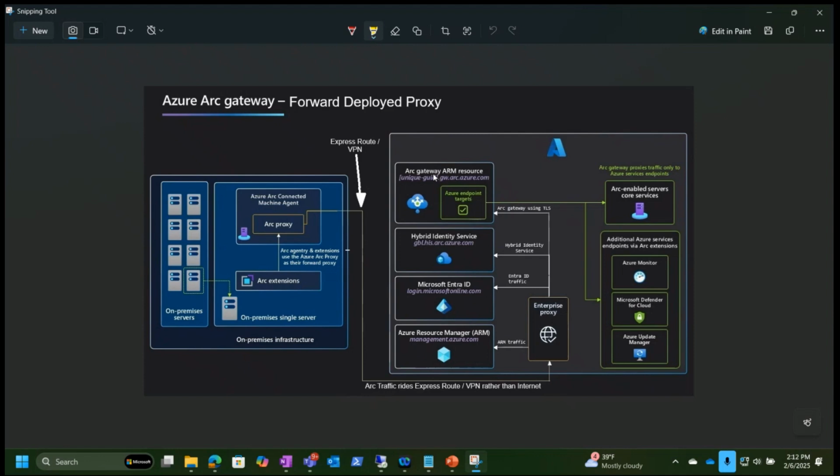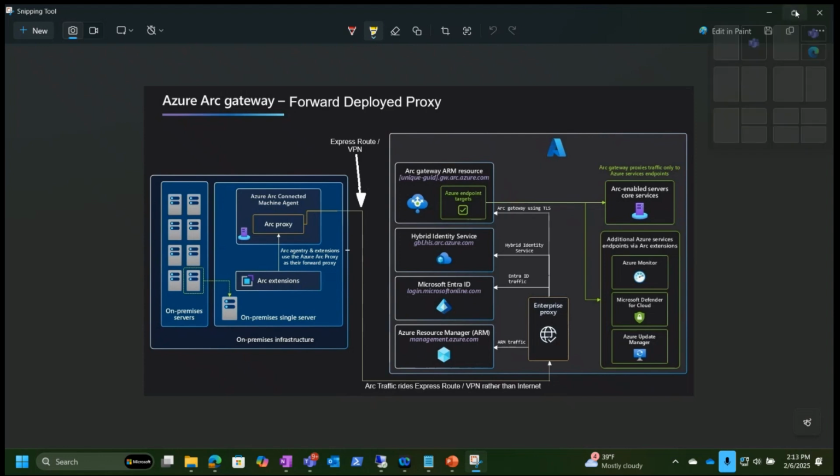So the URL that gets created for the Arc Gateway, the hybrid identity service, that GBL, HIS link, the Entra ID and ARM traffic, etc., and also the various extensions that you may choose to use through Arc.